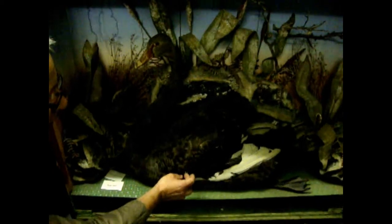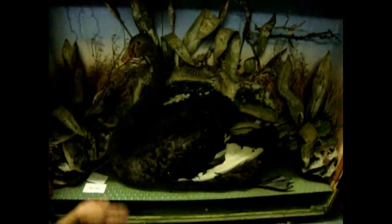The back of the case and the sides — all the cracks need filling because over the years the wood has shrunk and it can let creepy crawlies in. So all that needs filling and sealing up again. That's a real danger for us, the pests, isn't it? It is, yes — you don't want creepy crawlies getting in and destroying the specimen after all these years. There are also little bits like these iron wires that are sticking out, they just want clipping off, and a new fascia board making on the front and reclosing it.